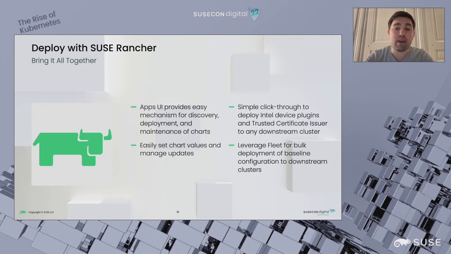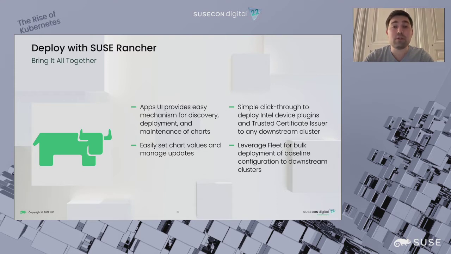If you want to manage many of your clusters as a group, or 1 to 1,000,000 clusters, using a GitOps approach, you can use Rancher Fleet. This will allow you to deploy any configuration or baseline configuration to your clusters. So let's say you have some AKS confidential compute clusters running in Azure. You have some RKE2 clusters running on-prem on Intel Ice Lake Xeons or newer.